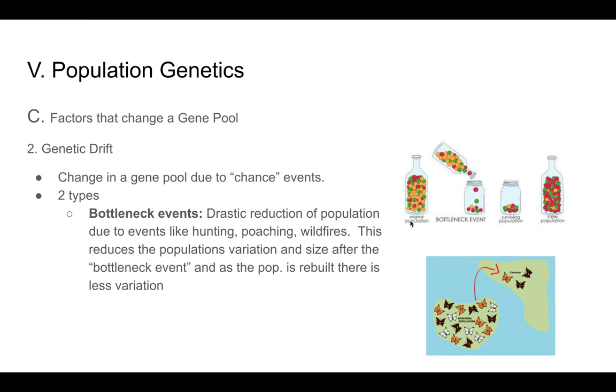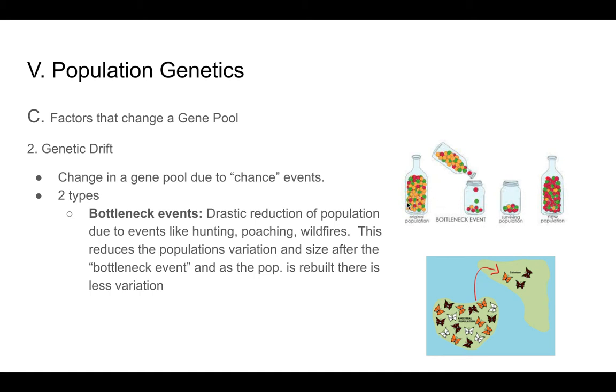Well, this population experiences some sort of traumatic bottleneck event where most of the population dies. What we see moving forward here are the individuals that survive. They're shaken out here into this jar. These are the only surviving individuals from whatever the bottleneck event was. These individuals now are responsible for interbreeding and creating the new population. Because so few survived, whatever alleles they have in their gene pool will be the alleles that are enhanced in the reestablished population.